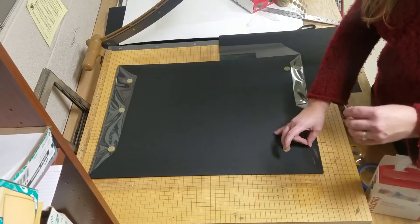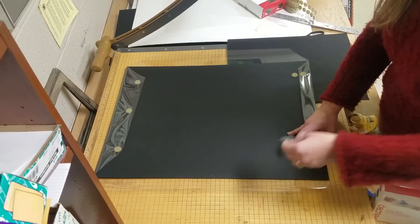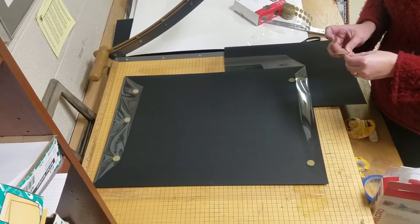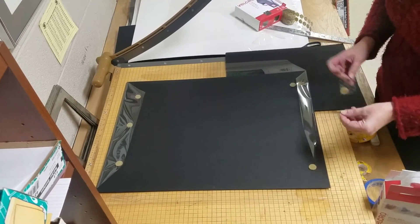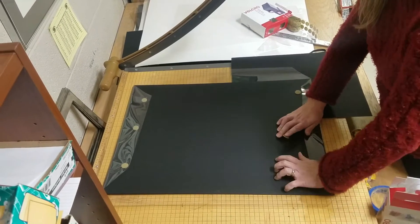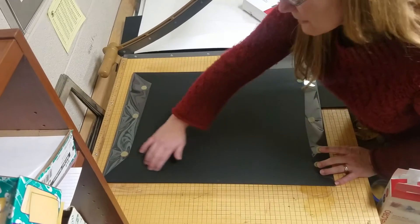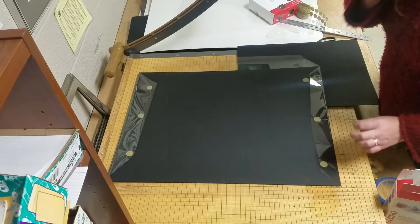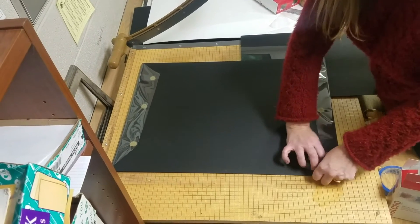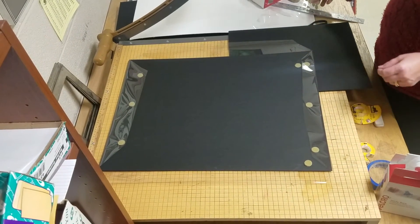I'm going to make sure that I'm underneath my mylar and peel off the tape. Before I press that down I want to make sure I have my third piece on this middle section. I'm going to take my sticky dots, go underneath, pull them really tight, and press that down with my fingers. Then I'll do the opposite sides — because this side is so long I'm going to do four dots and then press it down. I want one really close to the corners and wherever I put the other two doesn't really matter.